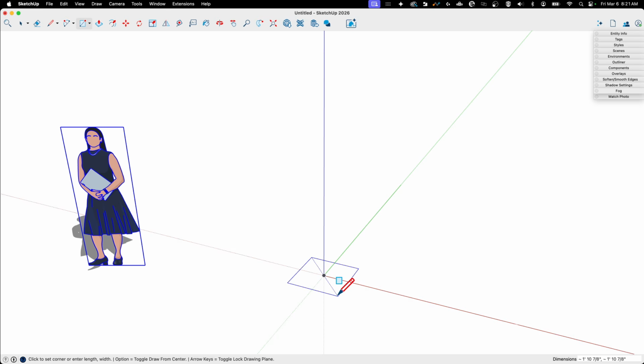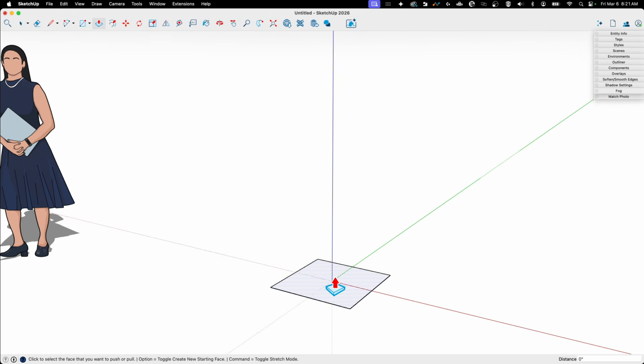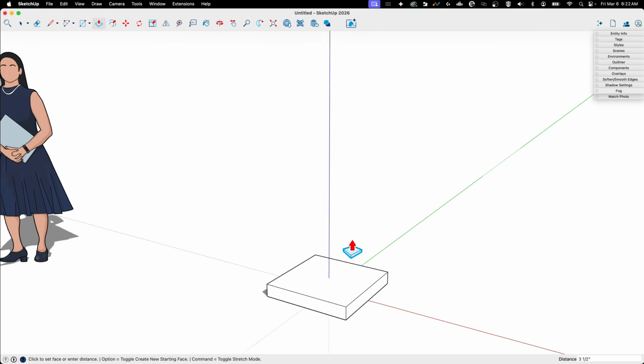So we're going to hit the modifier key to draw about the center. And I'm going to draw this like, let's say 2 foot by 2 foot. All right, there we go. So what we're going to do with this is start with a simple, this is a plinth? Is that what this is? I don't know. I might make up some terms in this. So, again, if I do that, please call me on it in the comments.